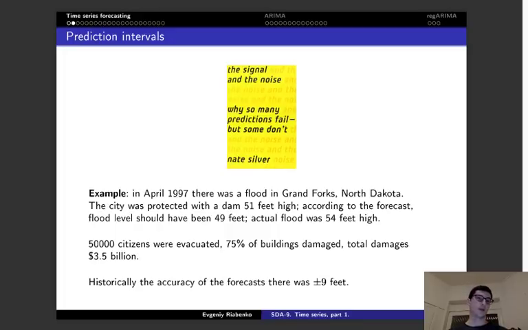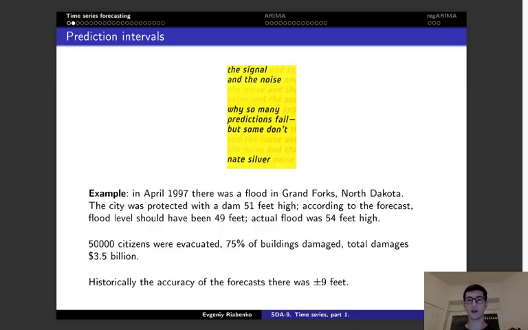A small example shows that prediction intervals are really very important. There is a slight difference between forecasting and prediction. For basic machine learning models, we typically call it prediction. In time series, when we look into the future, we mostly name it forecasting. This example shows how prediction intervals can be very, very important for forecasting.